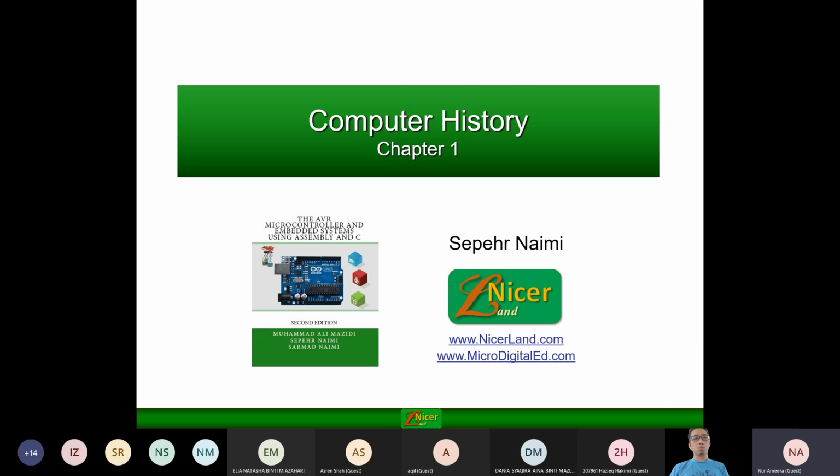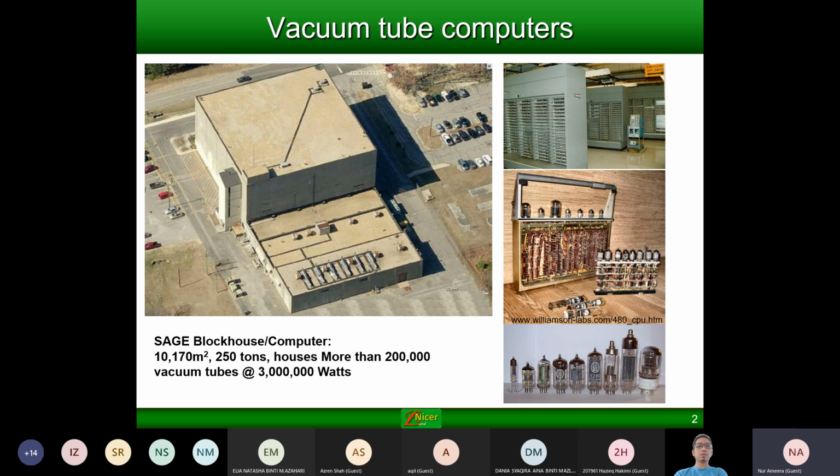As you know, a long time ago, I think somewhere in 1970, the size of computer was about, you can say, a mall size or a factory size.